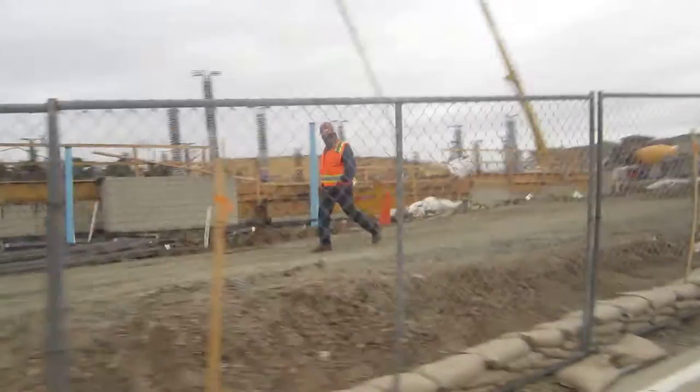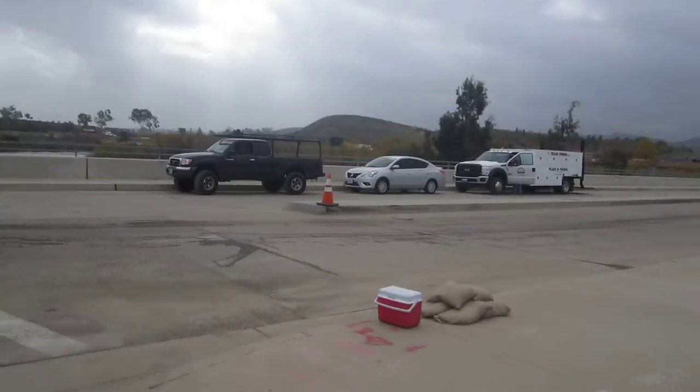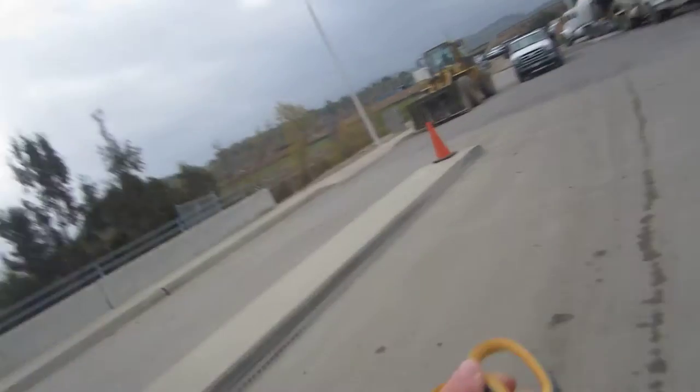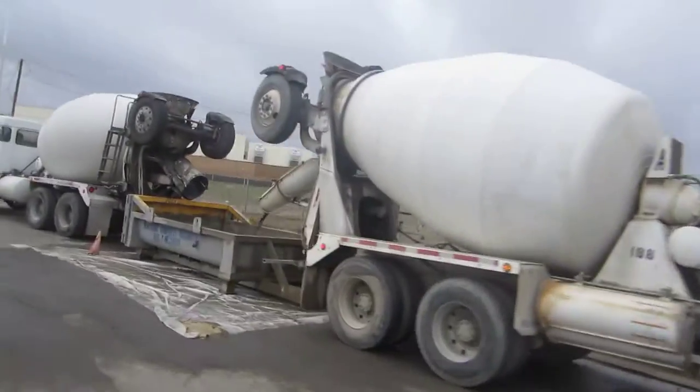Woo! Okay? And now we're going uphill, making it a little harder, gonna shift. New bike, by the way. Not sure if you guys have been seeing that. But yeah, I love it. Bike review eventually. Okay, now I'm gonna switch hands. Good morning. Yeah, construction. Okay, through the construction zone. Totally legal. Team finish. Okay. So, beautiful. Okay.